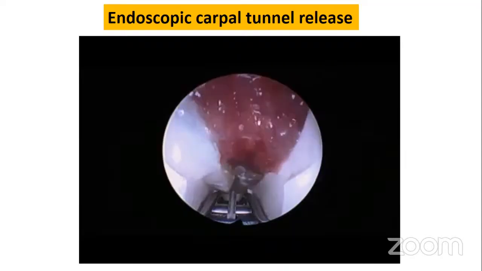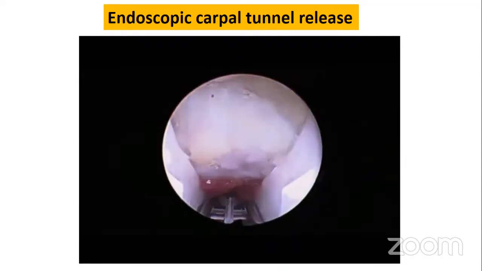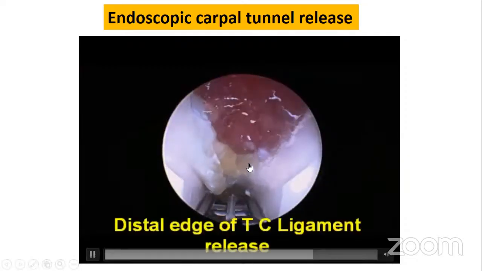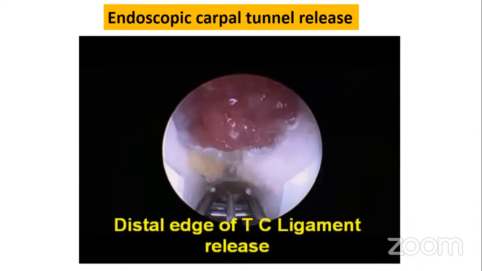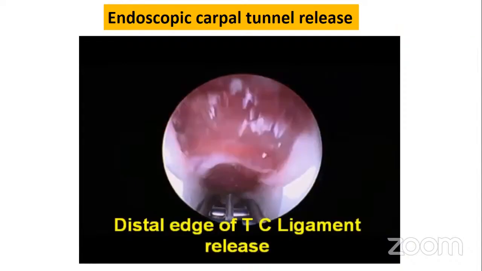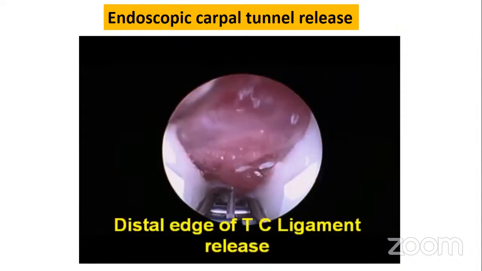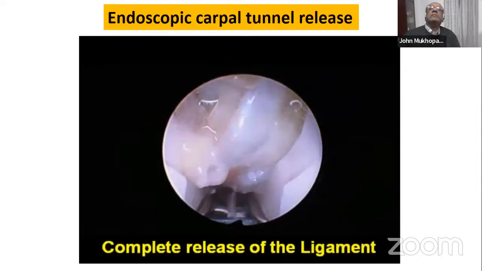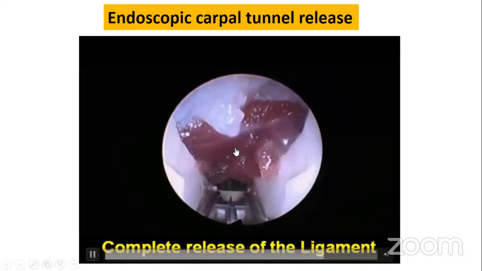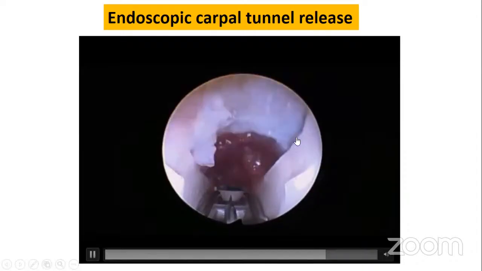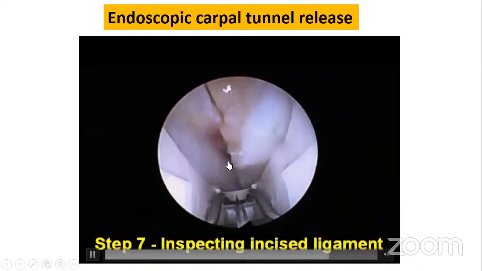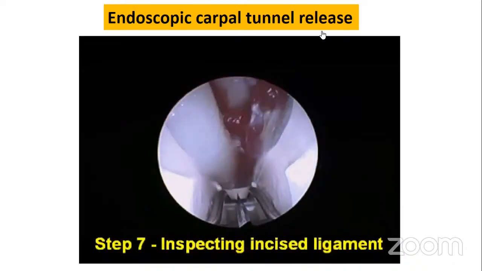So what happens is the fat prolapses. I'm just going a little more distally there, and this fat prolapses. That is where your ligament is completely released. You don't actually visualize the nerve. We should not visualize the nerve. Interesting, the blade is now above the nerve. We should not actually explore the tunnel. That is the first dictum in this. You just look at the ligament, cut the ligament, see this fat prolapse sign, and then come out of it. This is what needs to be done. Just inspect the ligament and come out of it. That's all to be done.